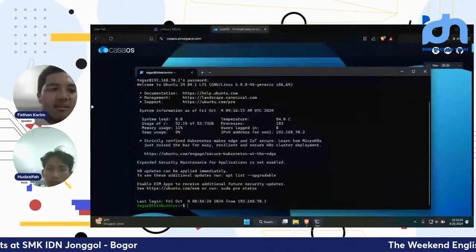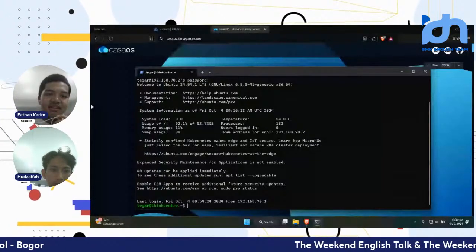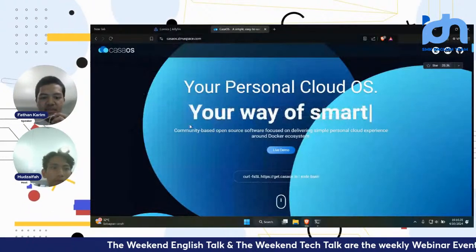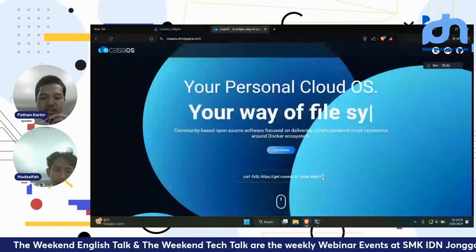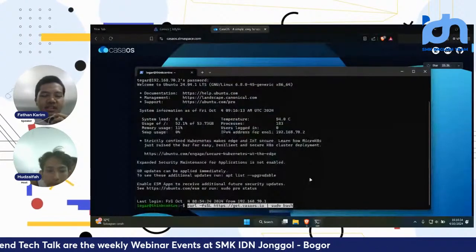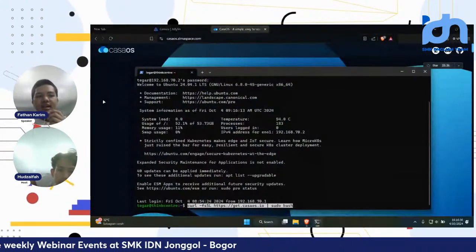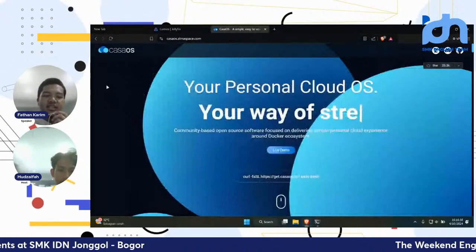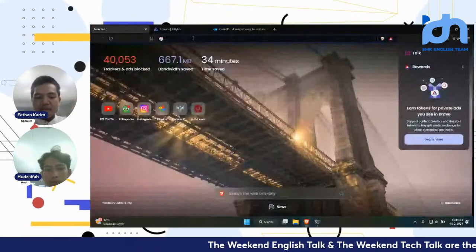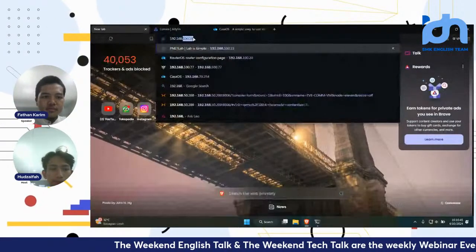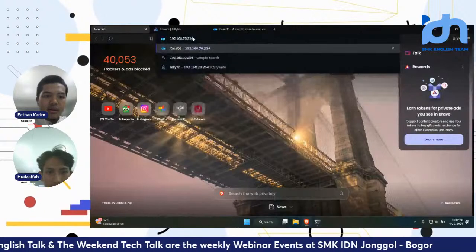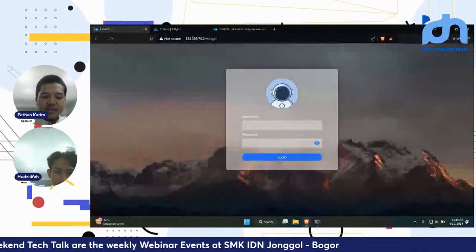And now, because there's no CasaOS yet, we can go to the CasaOS website first and simply copy this command. You can just click copy, and later we can paste it in here. Because I already installed it, we can skip this step and go to login. If you want to enter the CasaOS web UI, you can just enter the Ubuntu IP, like I said before. Because we're using 70.2, we access 70.2. Make sure you log in.